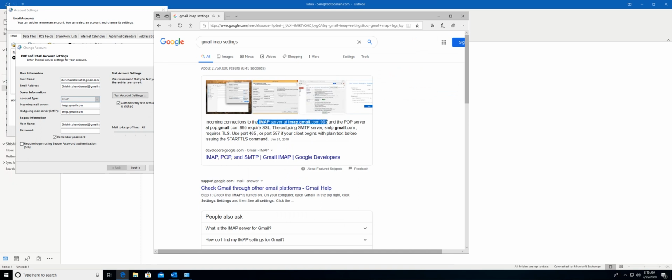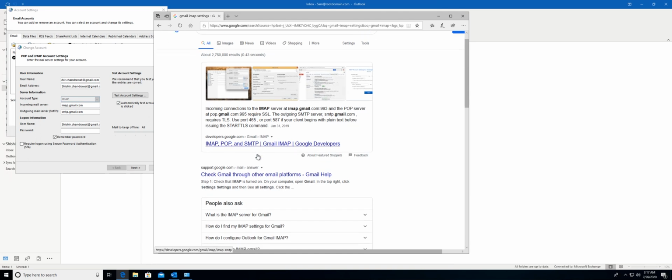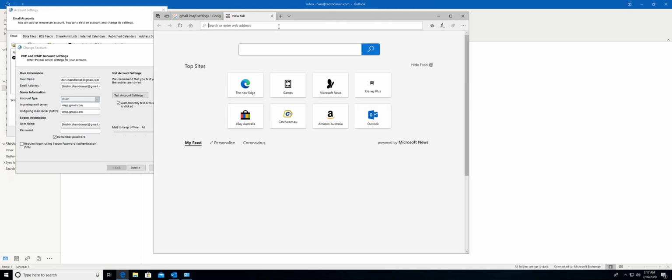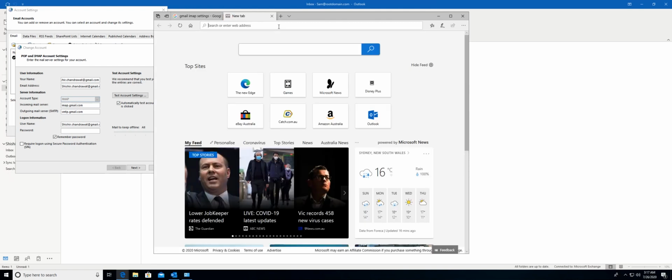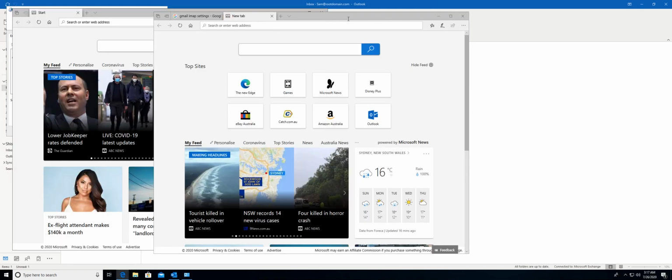Port 993, that is IMAP over SSL, and Gmail also supports POP, and for that POP over SSL is 995, otherwise usual POP is 110 TCP, which probably Gmail doesn't support. So these are the settings which you have to provide, and also you need to enable IMAP and POP on Gmail. So let me do that.